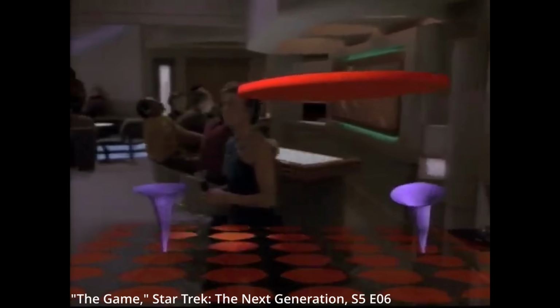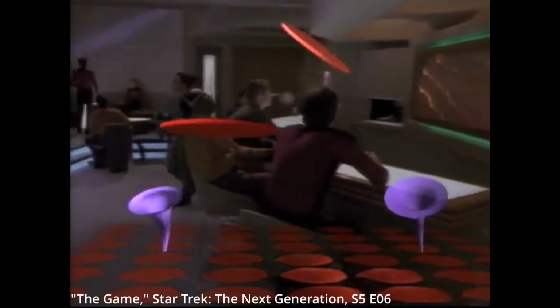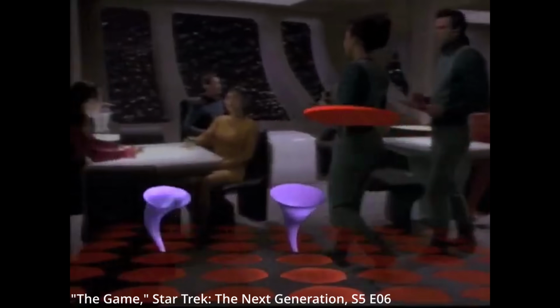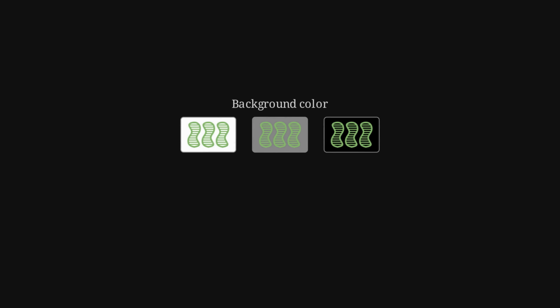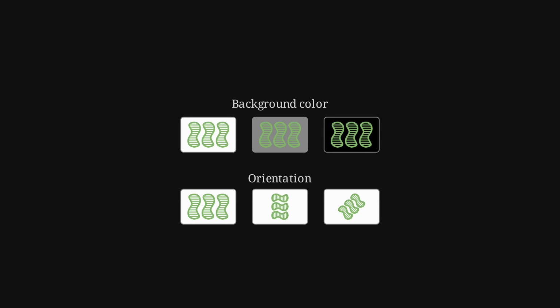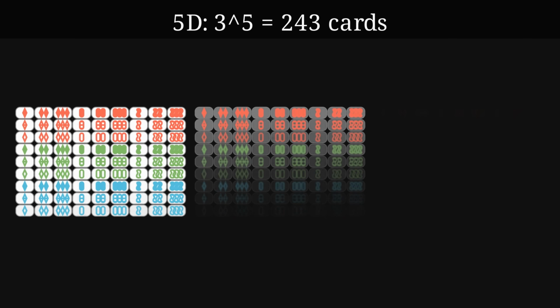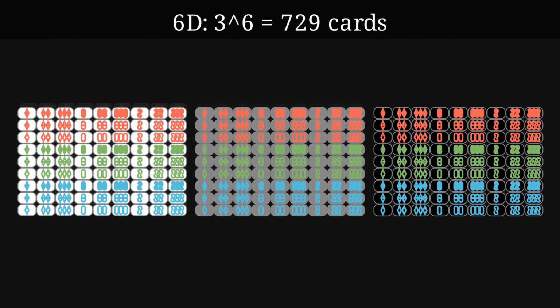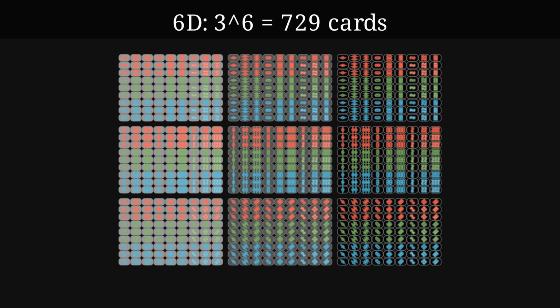So while 4D tic-tac-toe might sound like a game reserved for Star Trek, there is a camouflaged version of it that's been sitting in game cupboards for decades. We just call it Set. And with cards, it's easy to imagine pushing this game into 5 or 6 dimensions, just add another independent feature. We can change the color of the background for each card to be white, gray, or black, or include vertical, horizontal, and diagonal orientations. In card form, it's easy to imagine what this would look like. You just add new groups of cards with additional properties. You'd end up with 243 cards in your 5-dimensional game and 729 in your 6-dimensional game.